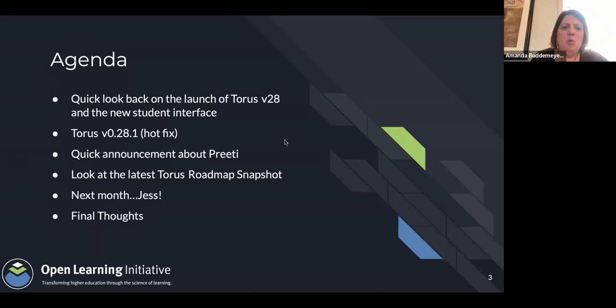So if you want specific information about what features are in Torus version 28, or how to interact with those features, I'm going to have some links in this presentation, which obviously you can't click since you're just watching me present, but they are all also in the roadmap snapshot that I'm going to show, and links to all of this will be included in the follow-up email.